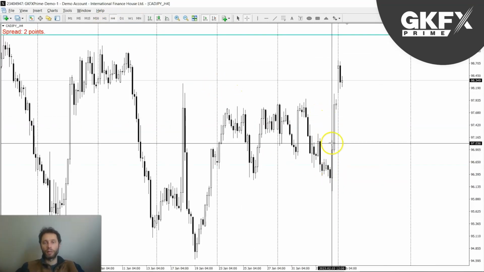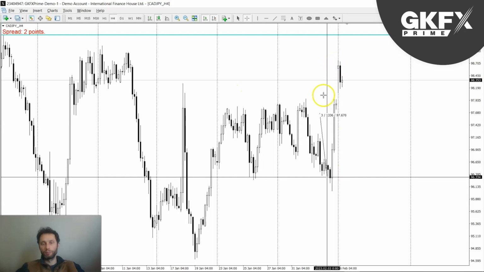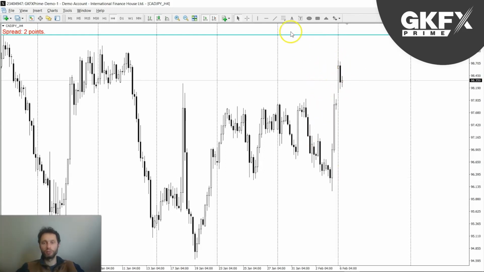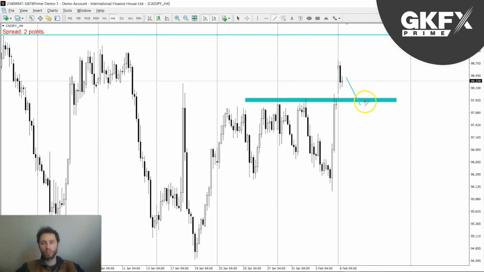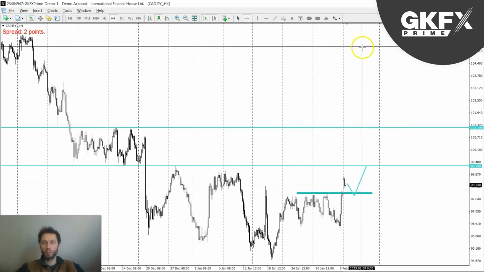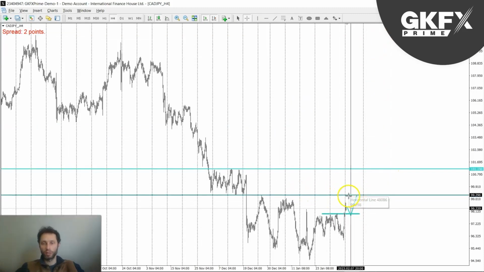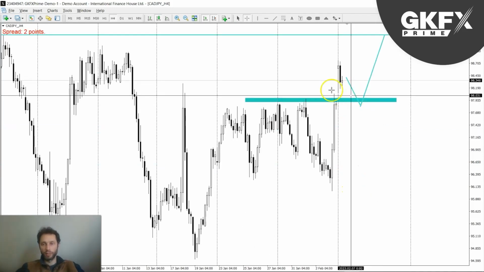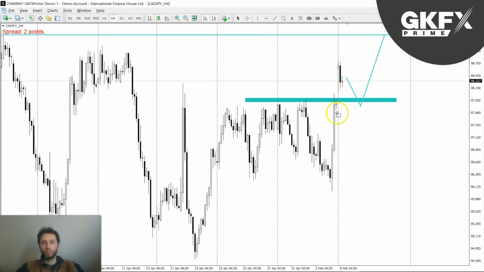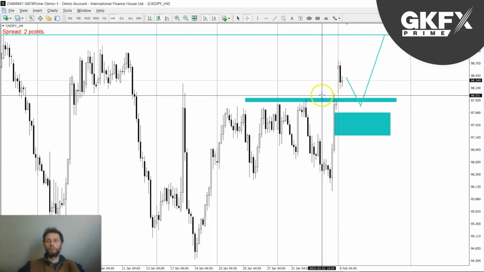So with this bullish idea, breaking highs, creating higher highs, now let's have a look on the 4-hour. Here we are on the 4-hour, and we had this initial very impulsive move. I'll just mark some zones of interest here, and what I'll be looking for is a nice cheaper price, some kind of reversal, some kind of price action, and then continue to the upside, where this would be the first point I'll be interested in, and this will be the second one. So the high probability scenario is a much cheaper price. If we don't get a reversal of this area, then this will be the next area I'm looking for.